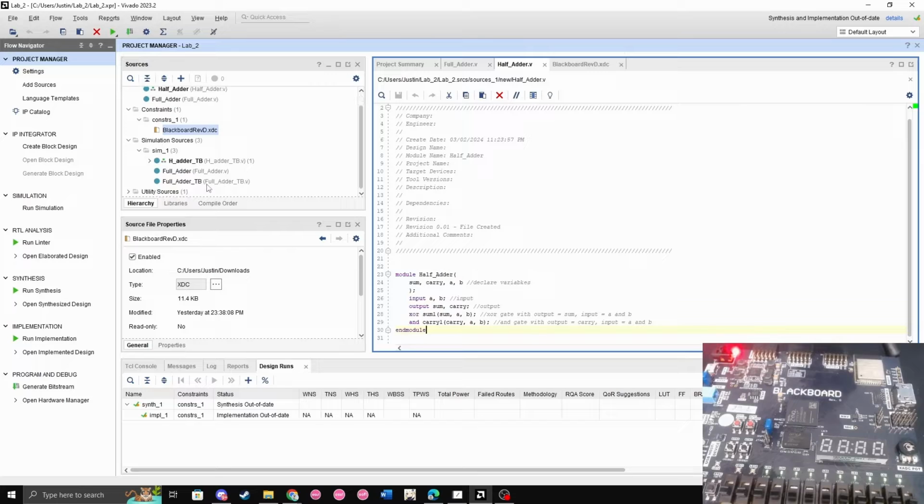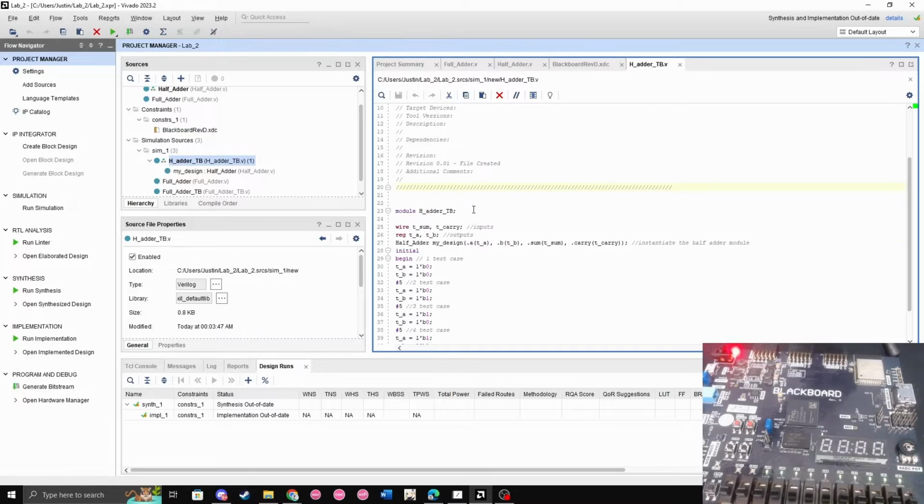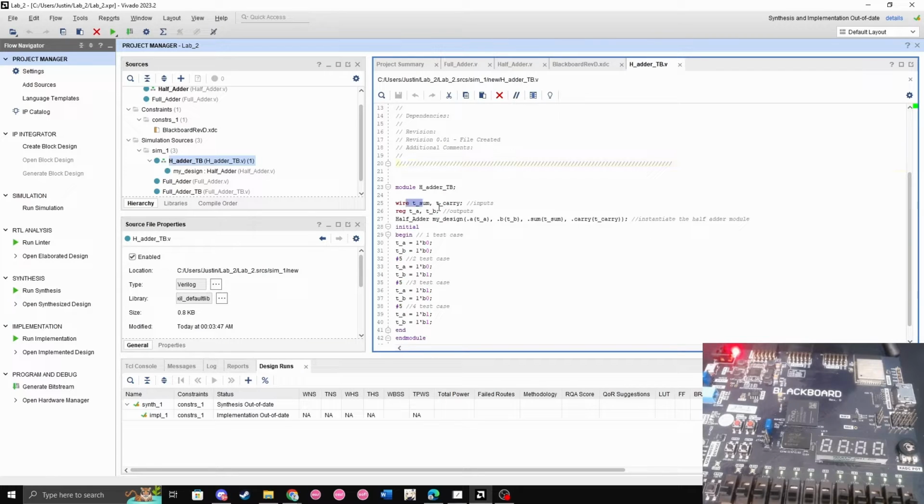Next we have our test bench, which we'll open up right here, where we have our inputs. Sorry, this should be the other way. This should be our inputs, and this should be our outputs.